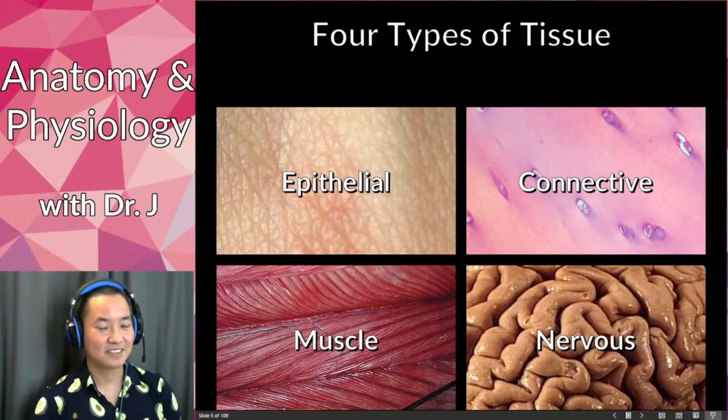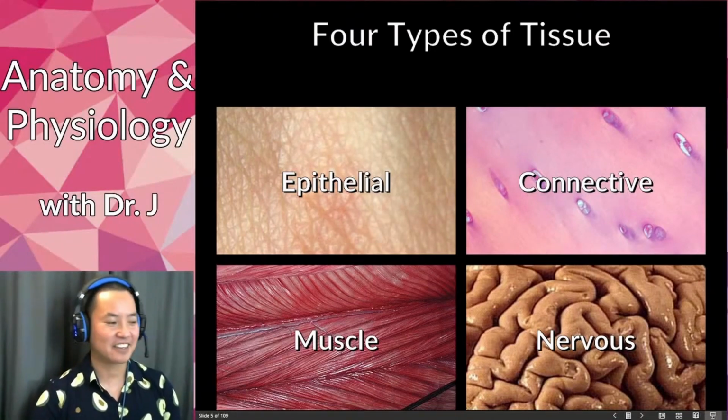Now, muscle and nervous tissue we cover later on in this semester. In terms of what you should know about muscle and nervous tissue, in the OpenStax version of the book, they have a few paragraphs. That's what I really expect you to know at this point. We have time for the details about muscle and nervous later on this semester. For this first unit, you should definitely focus on epithelial and connective tissue.